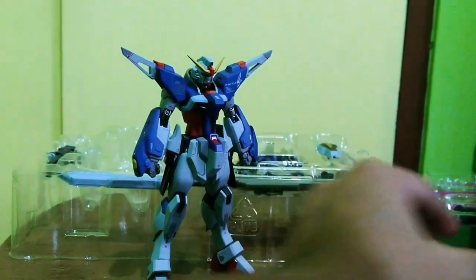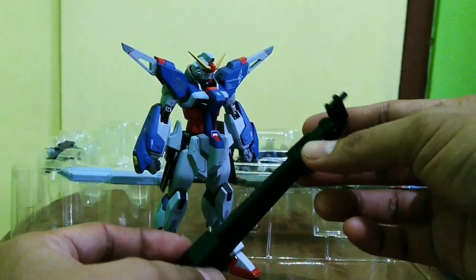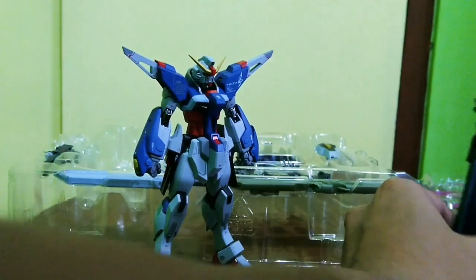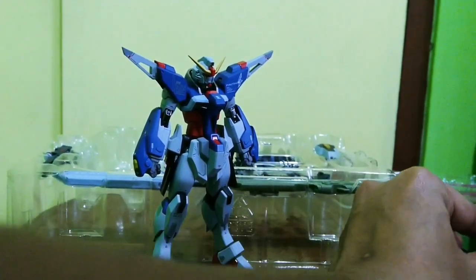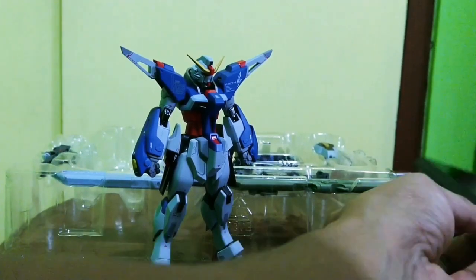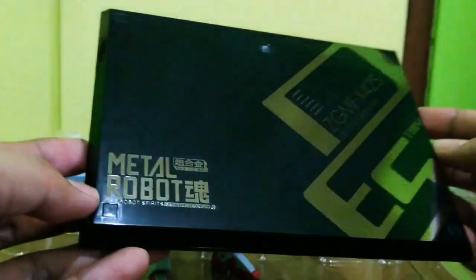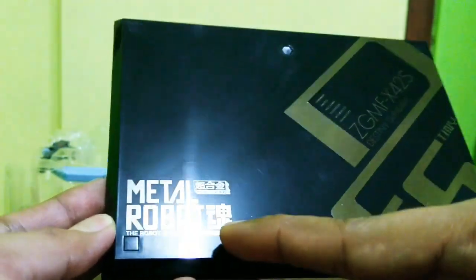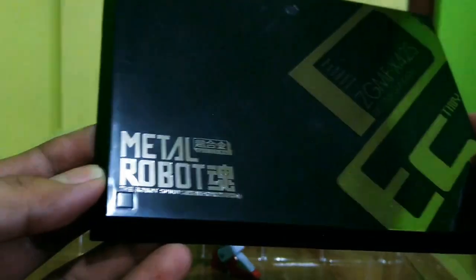And also the stem for the stand, and the stand itself. This is difficult doing this on camera. There we go. Wow, really love that stand there. It has that silvery finish on the letters. Really love it.